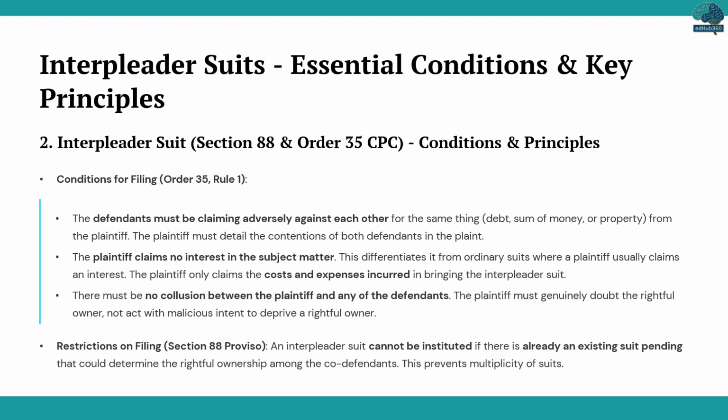A restriction under Section 88 is that an interpleader suit cannot be filed if there's already an existing suit pending that could determine the rightful ownership among the co-defendants, preventing multiplicity of suits. Regarding the procedure for interpleader suits, once instituted, the court may order the plaintiff to deposit the subject matter, debt, money, or property, in court, or deliver it to a specified person.